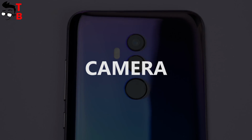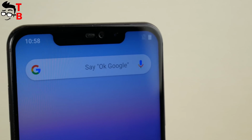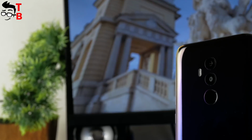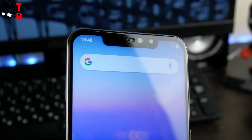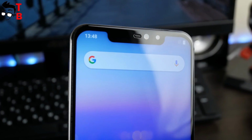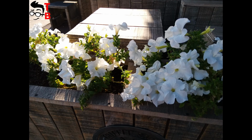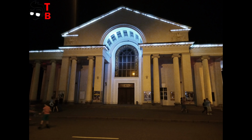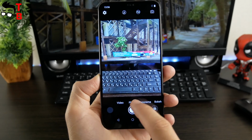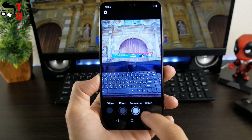UMIDIGI Z2 Pro received the same camera sensors as UMIDIGI Z2. Both phones come with dual front and dual rear cameras. There are 16MP and 8MP sensors with f1.7 aperture on the back. The front camera also has 16MP and 8MP sensors, but with f2.0 aperture. We already made camera test of UMIDIGI Z2, and you can watch it by the link in description. How do you think? Is it worth to make camera test of UMIDIGI Z2 Pro if it has the same cameras? Write in comments below.